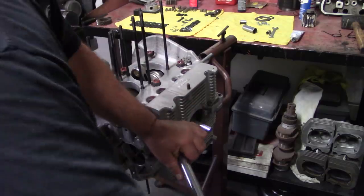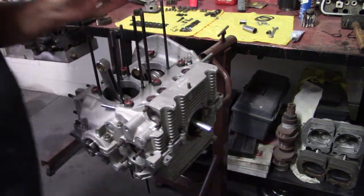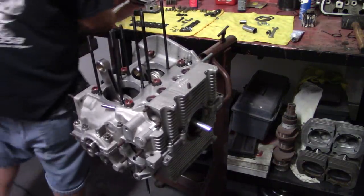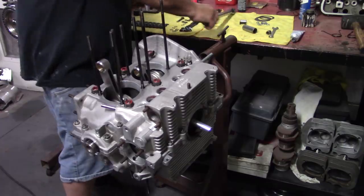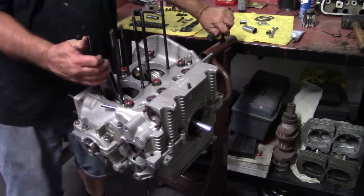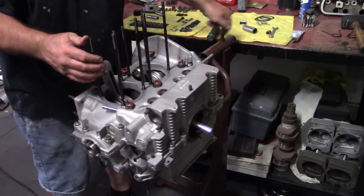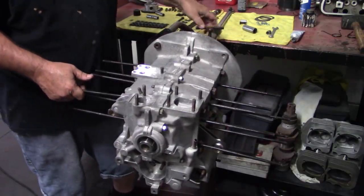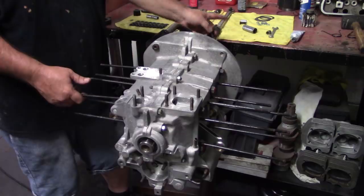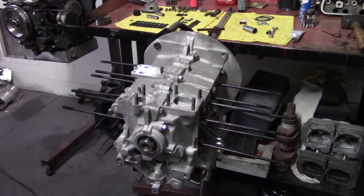All right. That's pretty much it for the short block. We'll go ahead and stop there. A few more three bolts to put on. We can do that, and then we have to bolt the sump on. So we'll do that next. That's pretty self-explanatory. I don't think you guys want to watch that. We'll put the sump on, I'll get the bottom end all fastened up, and then we'll come back after I get the oil pump in here and the short block completely built.